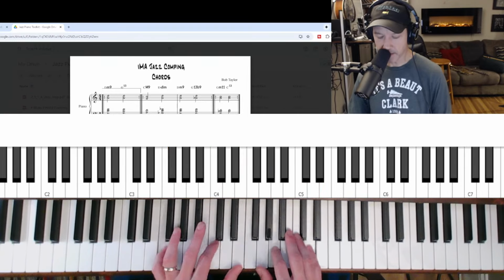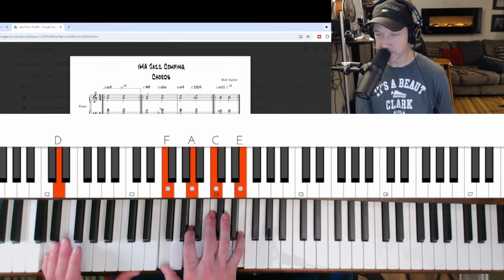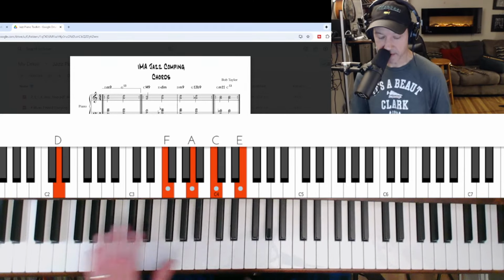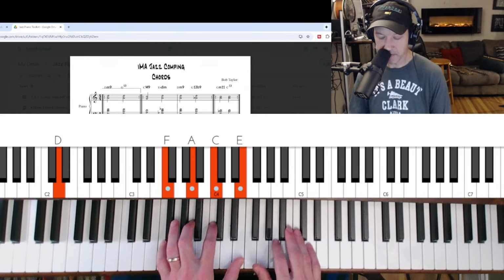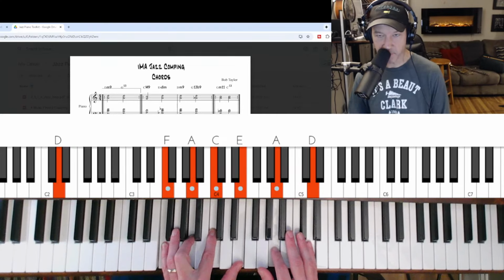So this voicing right here comes right out of what we have already talked about. You put an F major with a D, and you get a D minor 9. As I limit what I'm doing, it goes back to what I said earlier in the stream: sometimes you don't need to have doubled notes. Like I had this A here, there's no reason for me to play that A again. That's why I'm leaving that out.